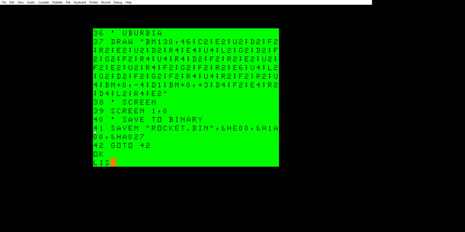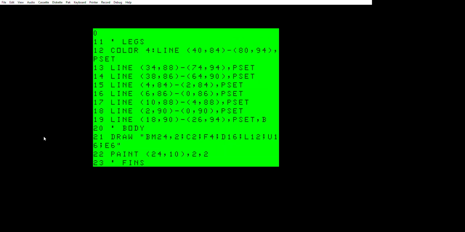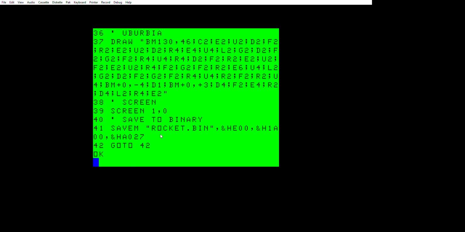If I list lines 1 through 5, it sets up a PMODE 1, PCLS 4, and then at the very end it's just a SCREEN command, and then it shows up on page 1.